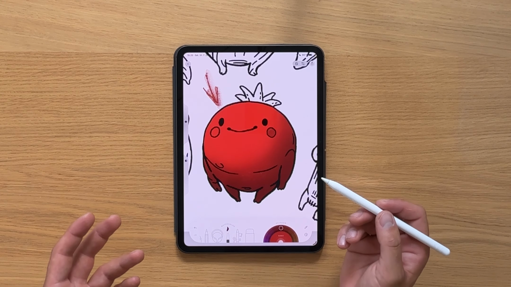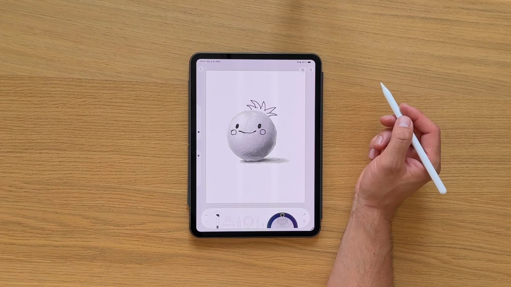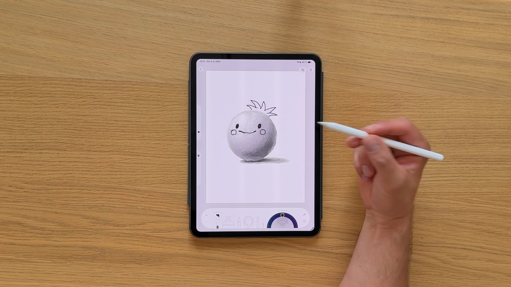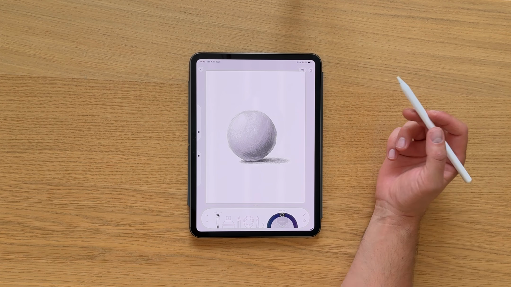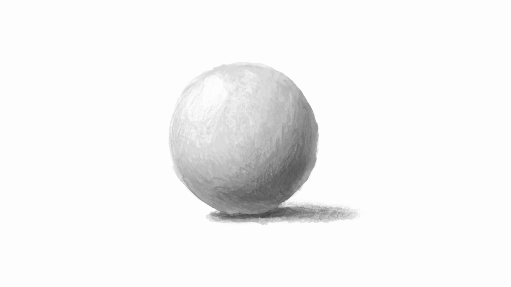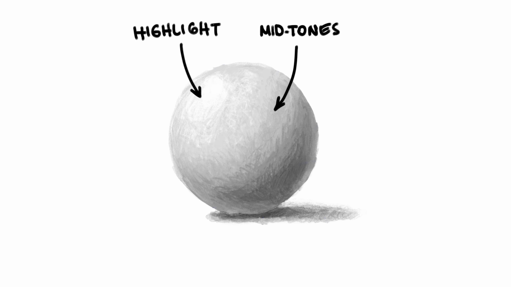If we want to take our shading to the next level, we need to understand that the tomato is essentially a sphere. Let's go and break down the different areas created by light falling onto the sphere. The midtones are parts that are not hit by direct light or hiding in the shadow, essentially where our base color is visible. The highlight we already covered. It marks the area that is most hit by the main light.